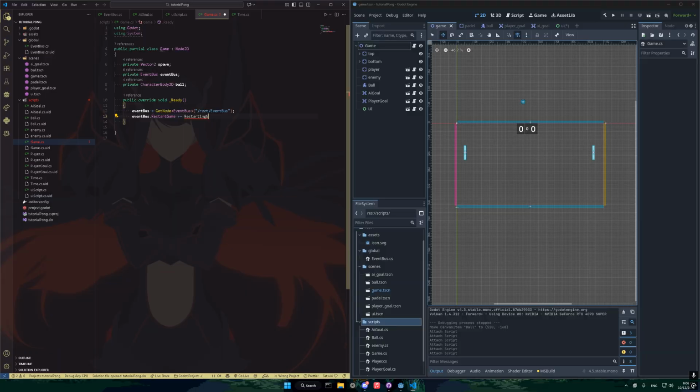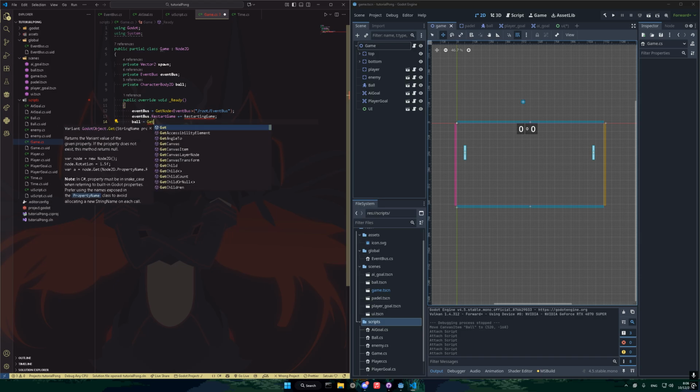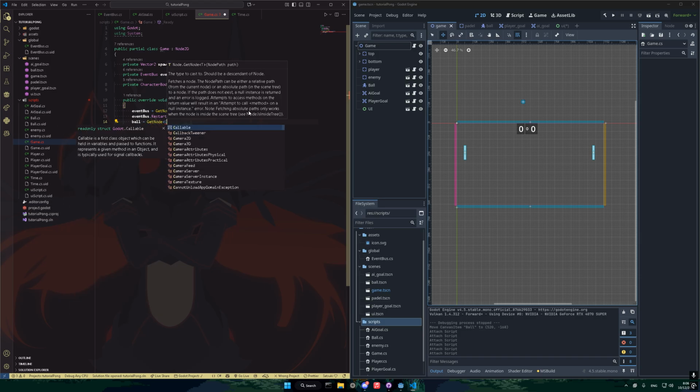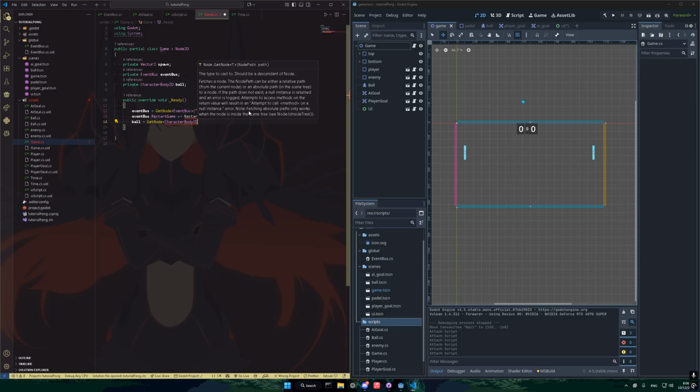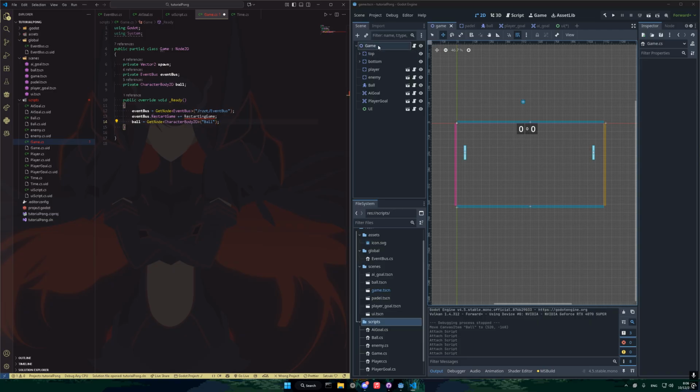And then ball, and now we're going to get our ball node, which is the CharacterBody2D, and then the path is just ball. The reason it's just ball, guys, is because this is in our root, so it knows all of the nodes directly under it. So if I just say ball, it knows I'm talking about ball.